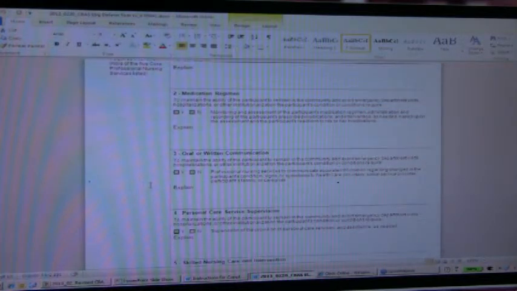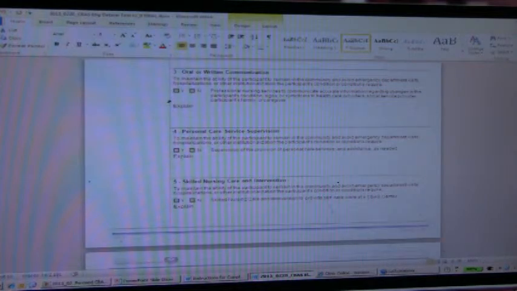There's a medication issue. If there's a communication issue that they need communication to the doctor about changes in blood pressure or blood sugars or any kind of condition change, that dementia seems to be increasing faster than was anticipated, that the person relays or the caregiver relays to you. That could be an instance for number 3, personal care supervision, and then skilled nursing care and intervention. One of those 5 different nursing services does need to be checked.